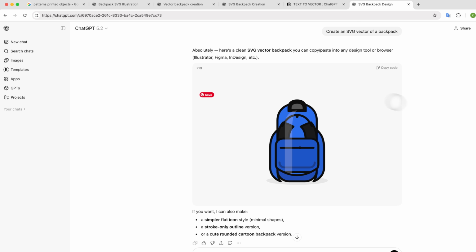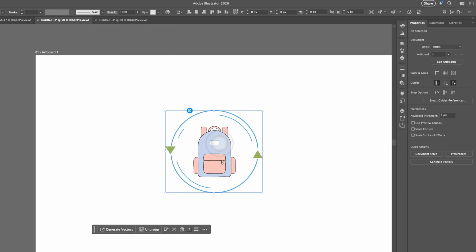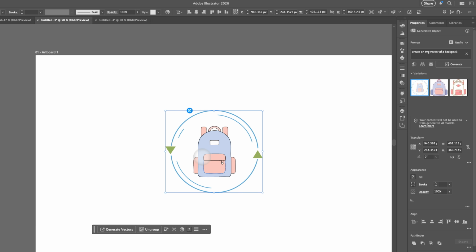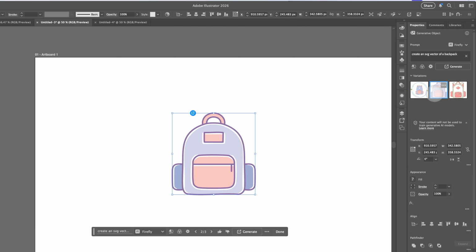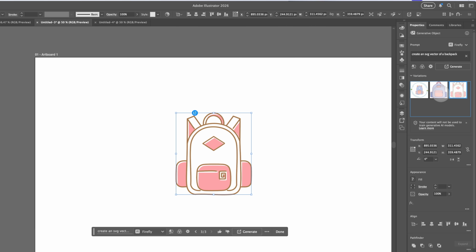Now let's go to Adobe Illustrator and... Ooh, yes. So much better. Cool. The flat icon, the line drawing, looks much more defined and recognizable. Ooh, the second one is pretty cool. And the third one.